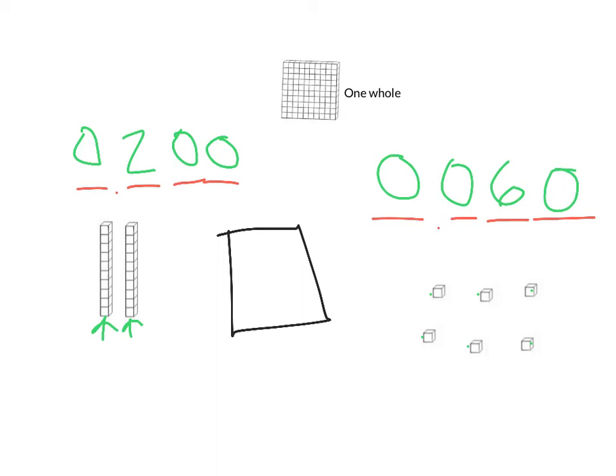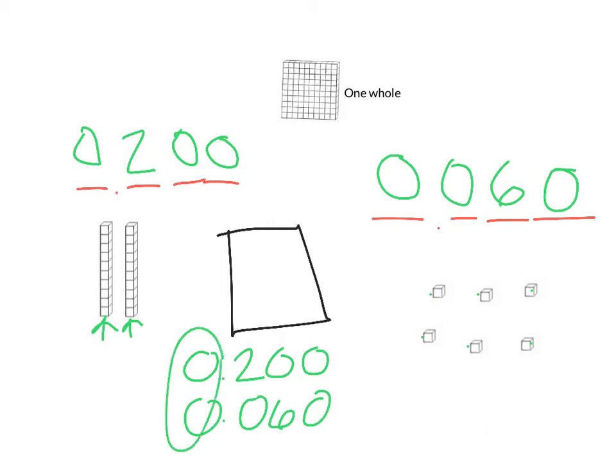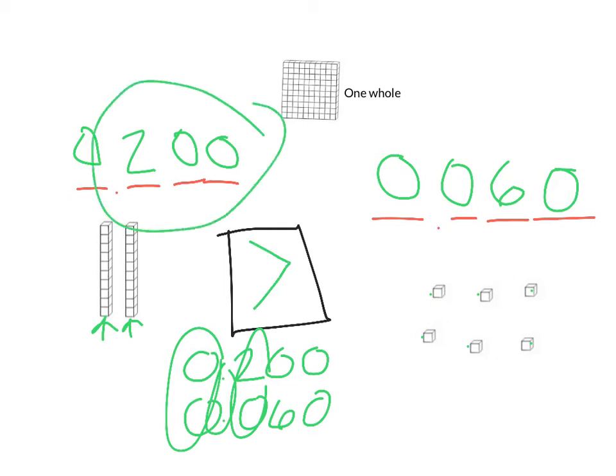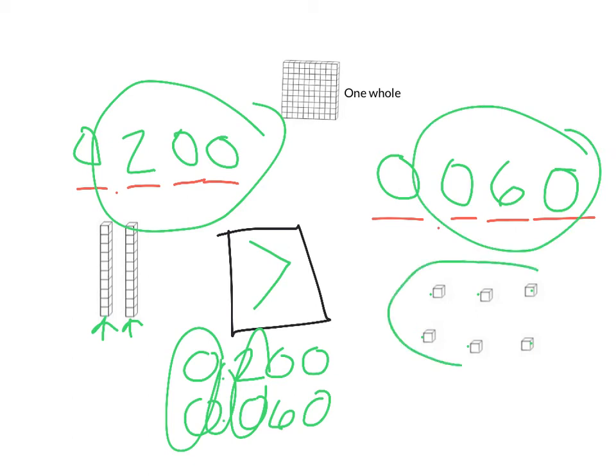Now I'm going to stack these. 0.002 and 0.06. I'm looking, my whole numbers are equivalent, my tenths match up, and I've got 2 and 6 in the next place, they don't match, so that means that this one is going to be larger because I have like 60 pieces of the next whole, and this one I only have 2 pieces. So even though there are more things here, these are worth less than these.